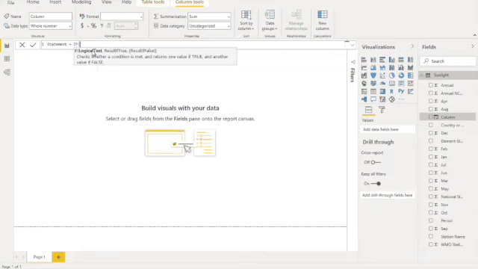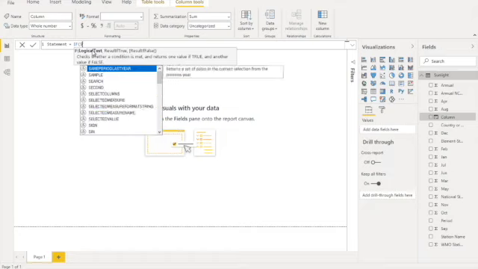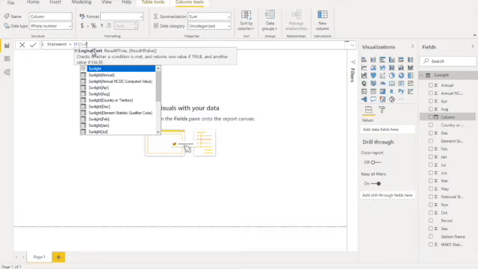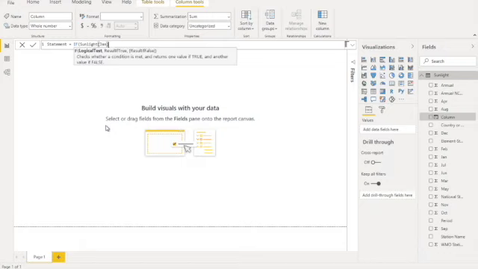Now it's our logical test. And so we want to say is sunlight data for January, for the month of January, double click on that, is greater than 10.